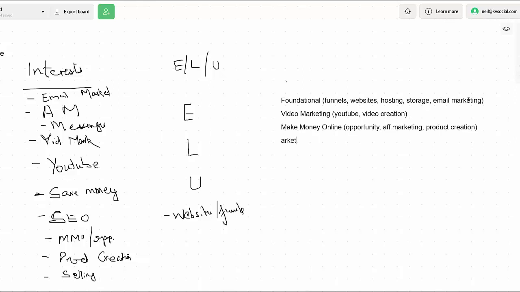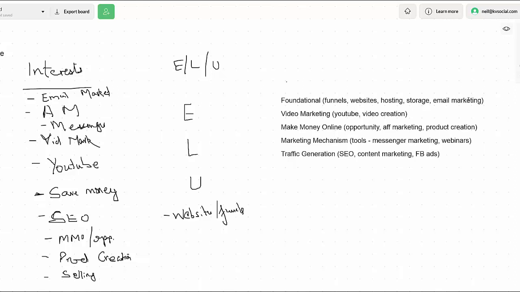Then a different one, and this is still questionable for me, but this one is marketing mechanism. And this is people that look for tools like messenger marketing, webinars, like Napier. Those people are interested in a mechanism they can use to sell. Okay, then you've got traffic generation. So this could be SEO, content marketing, Facebook ads, things like that.